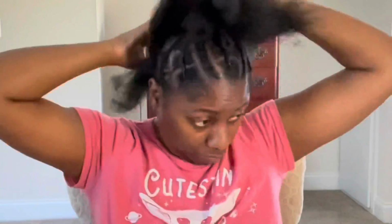Put that up and move it out the way. Now I'm just working on the back. I like to separate my hair in rows and apply the Shine and Jam gel to my roots so my hair can really lay down in the back. Make it as sleek as possible.